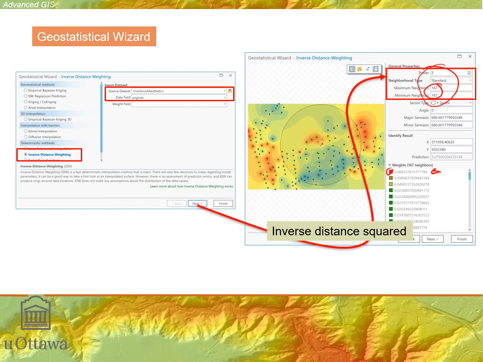And then the one that's colored light brown right here, that has a 0.09. You see how quickly these go down after we get to 1, 2, 3, 4, maybe around 10 or so. We're down to 0.019 influence in terms of the weight. So these points that are further away are having very little influence on the value to be estimated at that crosshair. And you can click around to check different values in different places.